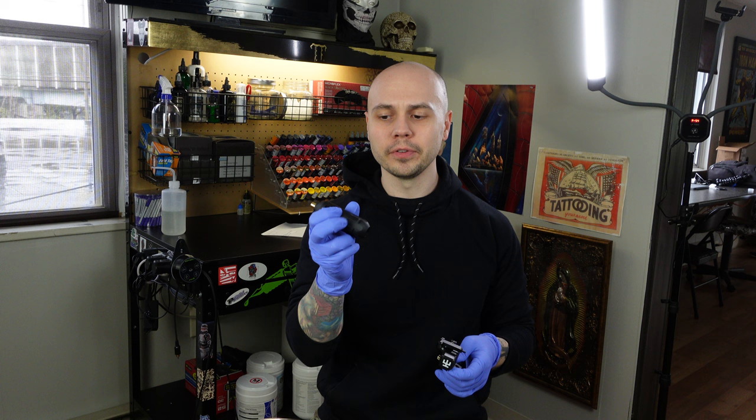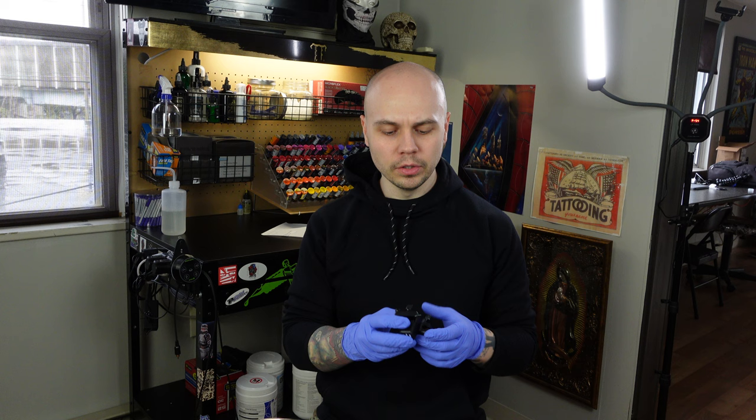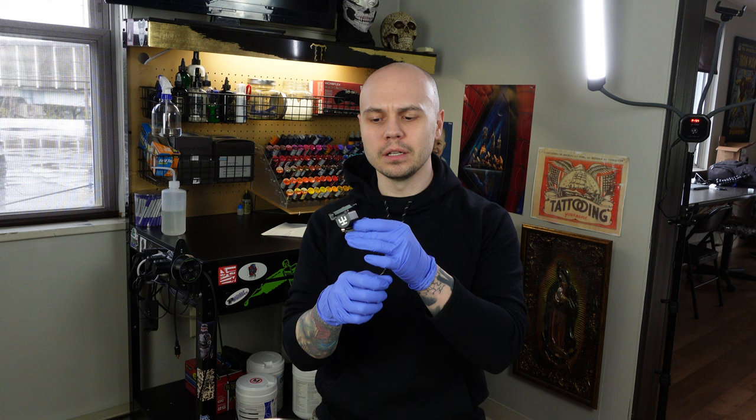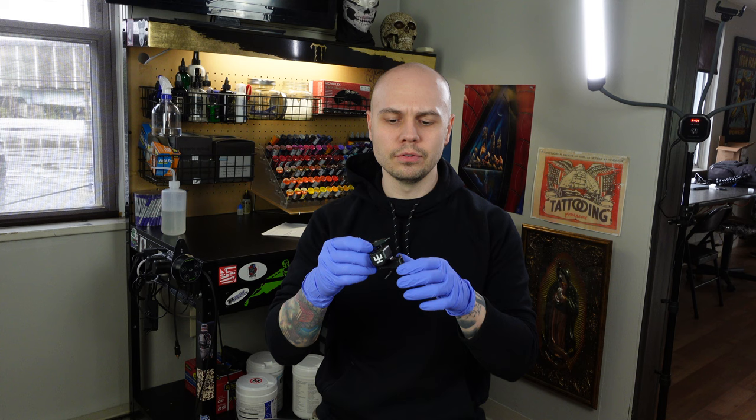But if I'm lining, if I'm shading, if I'm doing multiple different things during a tattoo, I'm setting the Vlad Blad Avenger 2 Pro up because it can tackle anything that you can throw at it. The only reason I don't use this for manually putting dots in is because the back weight can be a little bit too much on your wrist over time, but I do think that the weight of this can assist you in accomplishing a tattoo really well because it kind of just pushes the ink in for you. It does the work for you.